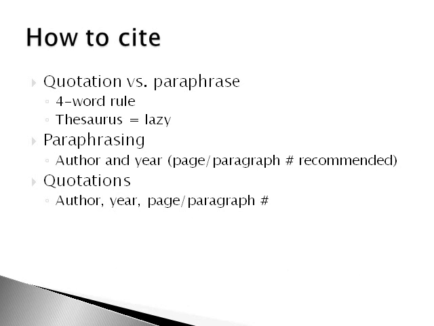Now, if it's a quotation, there's some overlap here. Still authors' names and the year, but now the page number or paragraph number is required, and that's one of the major distinctions between how to cite when you paraphrase and when you quote. Obviously, with quotations, you're going to be using quotation marks or a block quote, and with paraphrasing, not. The other thing is that page number, and without the page number, that's insufficient citation.